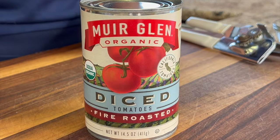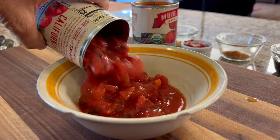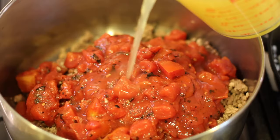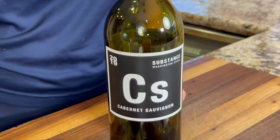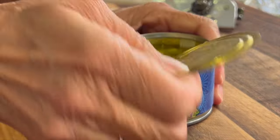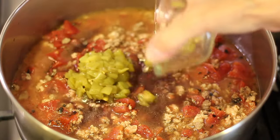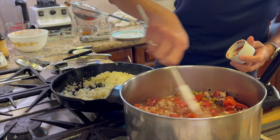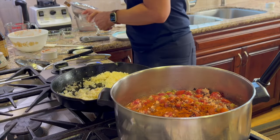While we're waiting for those onions to brown up, I'm going to show you all the ingredients that go into the chili, starting with some fire roasted tomatoes. We'll toss a couple of cans of that into our meat mixture. Some chicken stock is next. Wine always lends a nice flavor, so we're adding a little bit of cabernet. We're adding some mild diced green chilies — drain these first because there's a little liquid. Then we'll add some tomato paste and give that a good stir. Now for a little heat, I'm adding some chili powder and some smoked paprika.